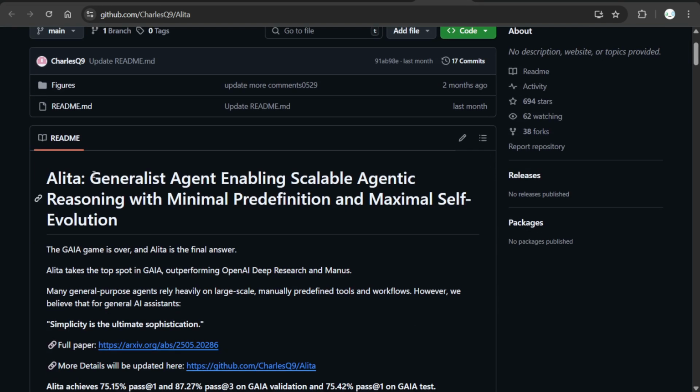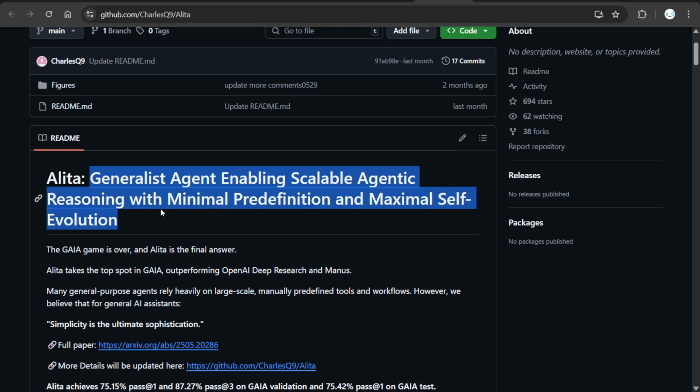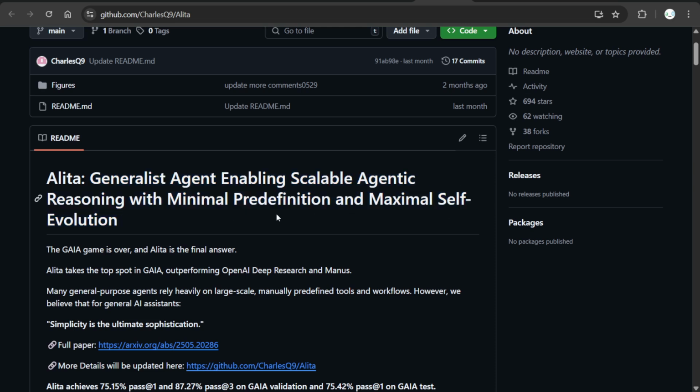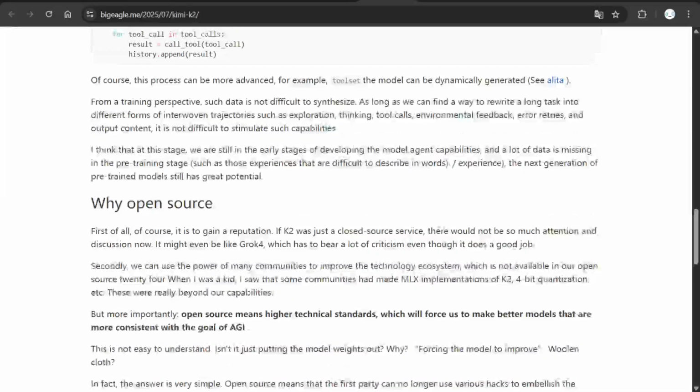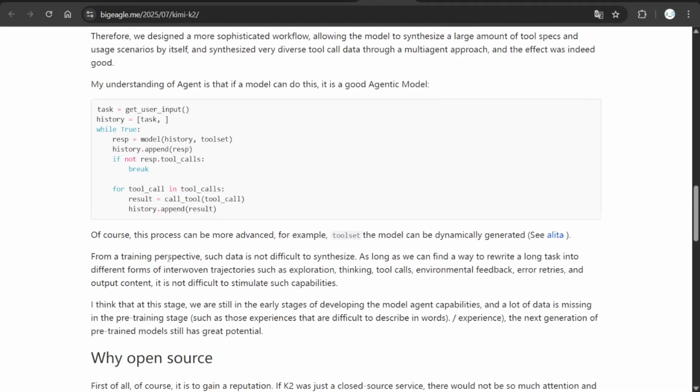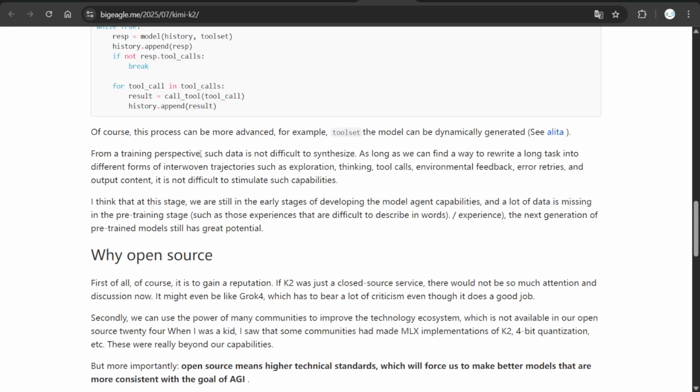Generalized agents enabling scalable agentic reasoning with minimal predefined tools. From a training perspective, such data is not difficult to synthesize.